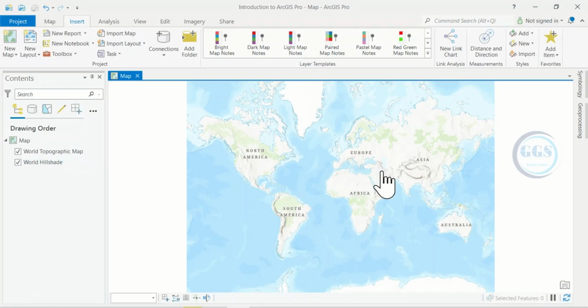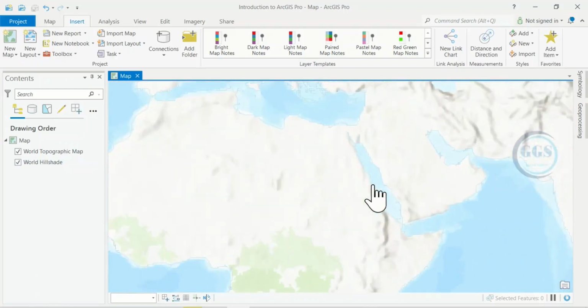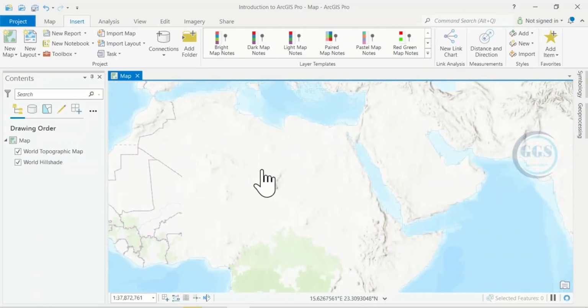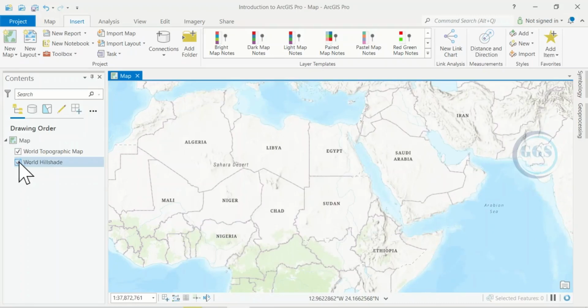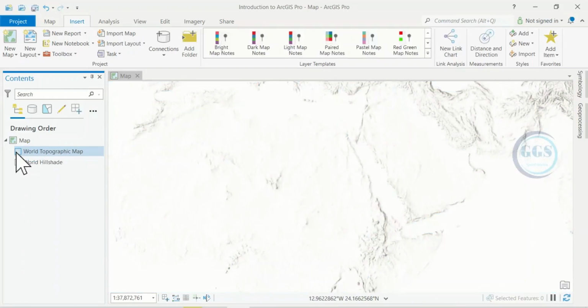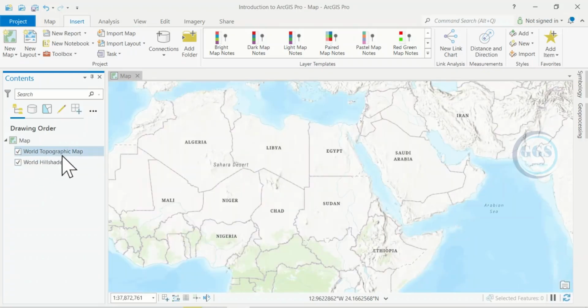For better understanding, let me zoom in a bit so that you can understand the difference between the two. So here we have the world topographic map. If I uncheck it, you can see the remaining one is world hillshade and the first one is world topographic map. So by default, this is the background map it comes with.